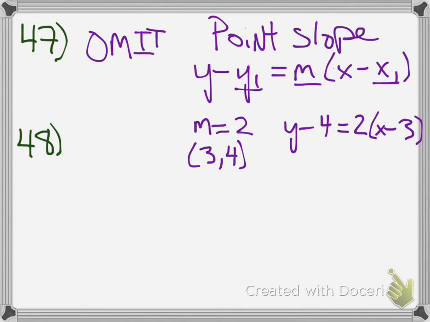Complete the sentence. The orthocenter is the point of concurrency of the lines containing the altitudes of the triangle. You should have that from your formula sheet. Helps if I can spell altitudes, but there you go. So again, some of this stuff should be easy and shouldn't be too difficult.